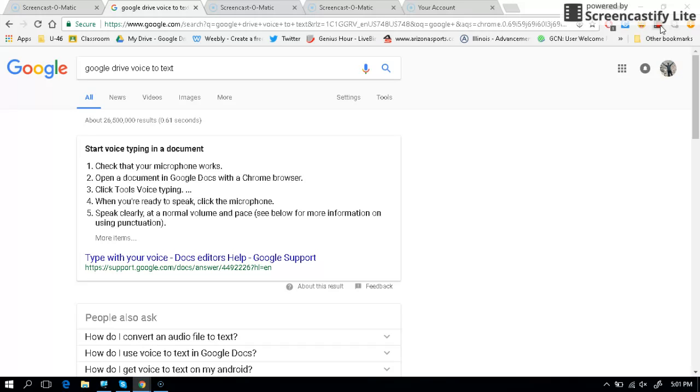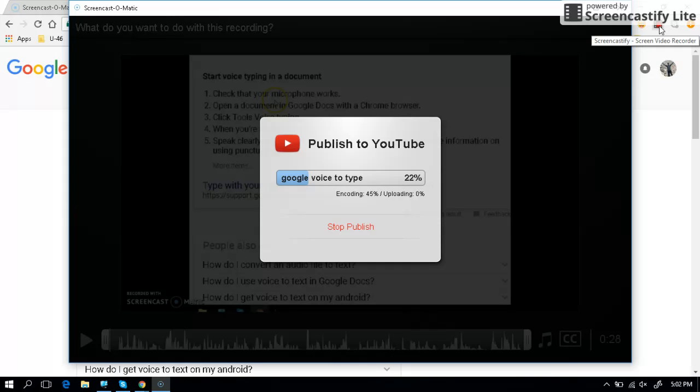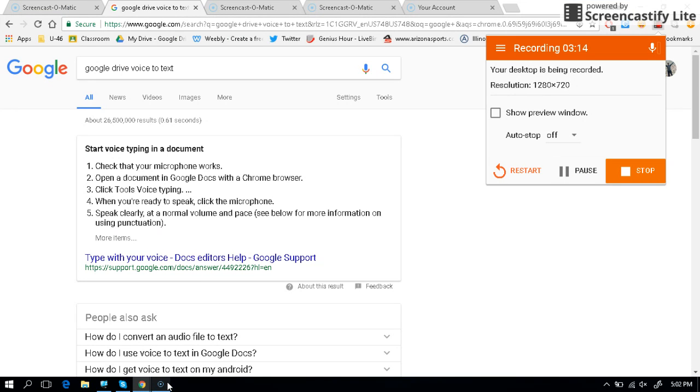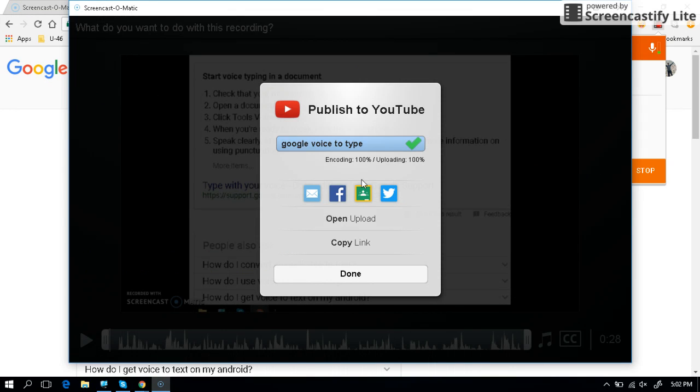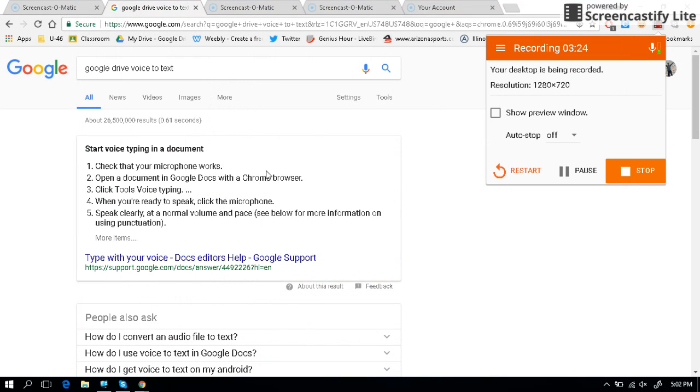Next, it has published all the way. So I'm going to hit copy link and then I'm able to hit done. And now what I'm going to do is the same thing you guys are going to do. Once you have that link, you need to either email it to yourself, or in our case, we're going to post it in the Google Classroom, and let me show you what I mean.